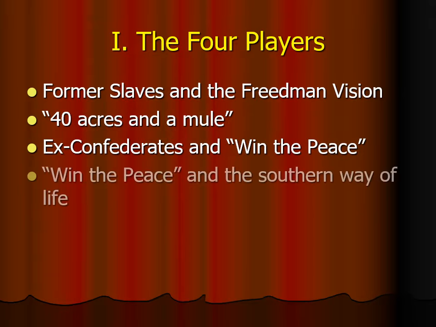What did that mean in real terms? Well, win the peace meant preserving that Southern way of life that kept blacks and whites separate. Slavery did a great job of that. As we learned about slavery in this class, slavery was a race-based society where from the very beginning there were these divides in terms of rights, power, and privileges based on race. Well, slavery is no more in April of 1865. It's abolished. The peace was about preserving what slavery allowed for in a now post-slavery South, post-slavery America.